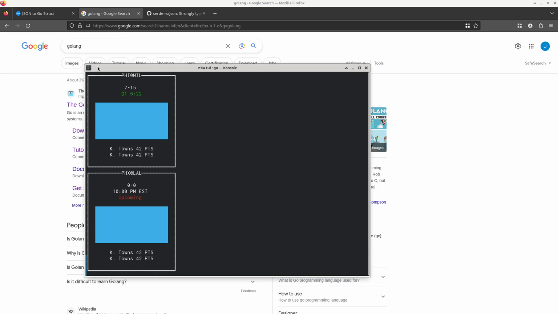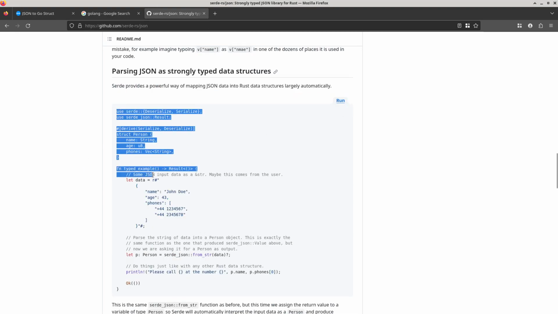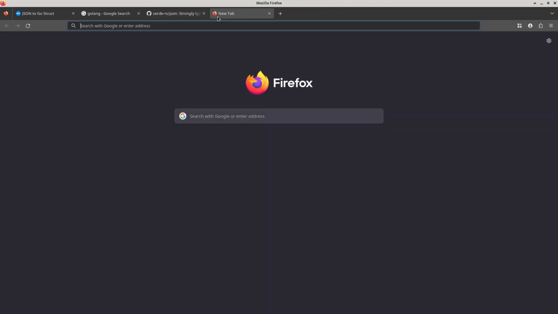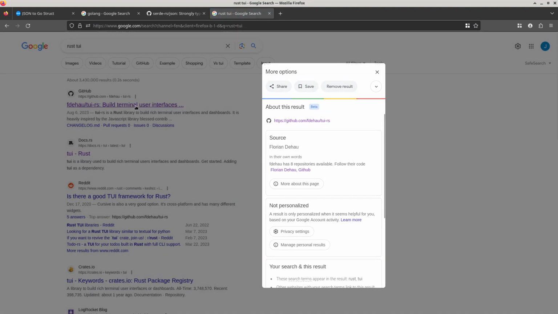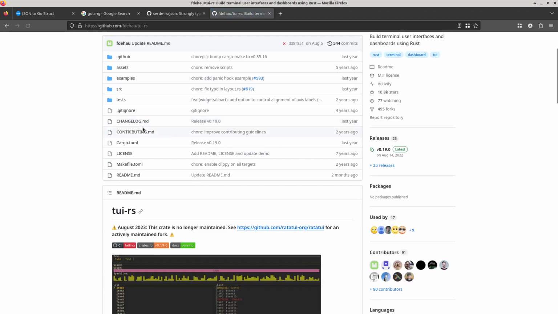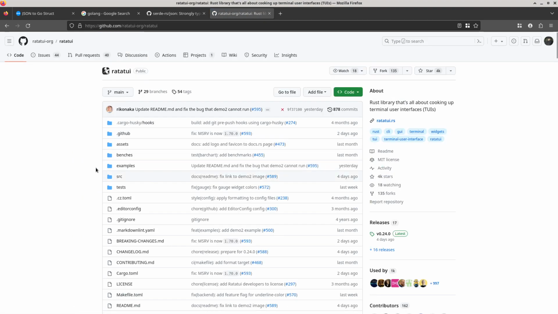My first thought was to use Rust. Rust has nice JSON deserialization into a Rust object with Serde. But then I looked into the Rust terminal user interface world, and it didn't seem super appealing. Also, Rust just has some real warts. I found that if you want to use async, the complexity increases dramatically.